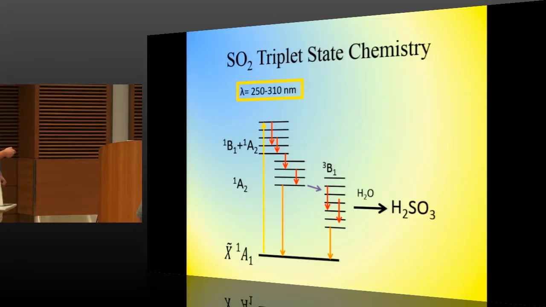And so the idea is that you can excite from the ground state into this singlet excited state, and then you internally convert, you walk your way down, and you find eventually you can get this internal conversion to a triplet state. And so the direct process that goes here is forbidden, but SO2 does make its way here. It's known to react with organics to make sulfates. And so the idea is that it can react with water to make H2SO3.